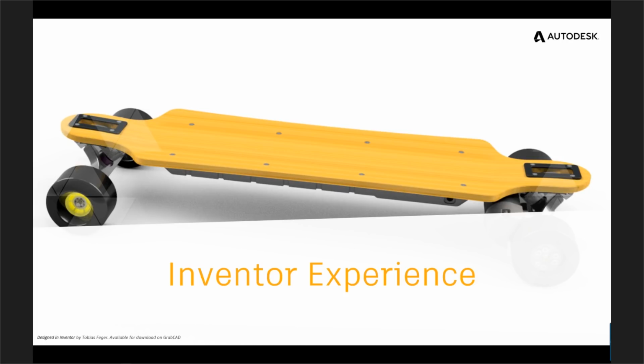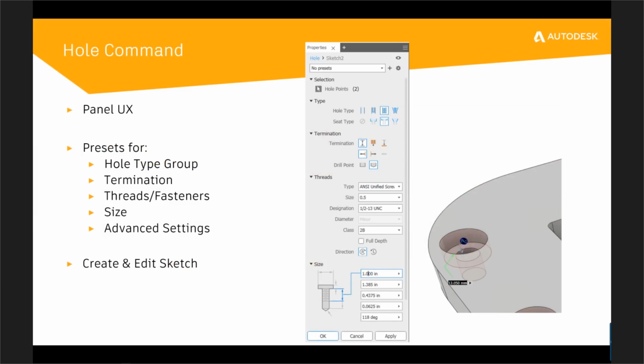And just for reference, with Inventor 2019, there are over 25 additional customer ideas that were developed and implemented inside of the product. Okay. One area we'll talk about: you saw with 2018, we did some enhancements to the hole command, around end conditions and how different hole creation and fragment edges could be handled. Well, with 2019, we've completely refreshed the whole command. If you remember, in 2018 we refreshed the measure command, the browser, and the hole command follows that same panel UX concept.